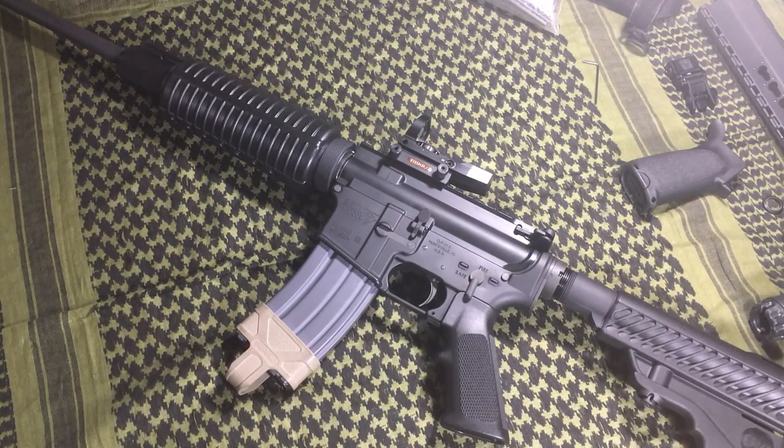If you're looking to try out a red dot, if you've never shot any type of red dot optic before and you just want to see what it's like, then I recommend something like this. I say that because it's better to spend just a little bit of money, see if you like the sight picture of a red dot, and if it's something you want to continue on with, then you can go ahead and spend your hard-earned money on something more expensive like a Primary Arms or a Vortex Strike Fire, or even move up to the Aimpoints and all those fancy red dots out there.